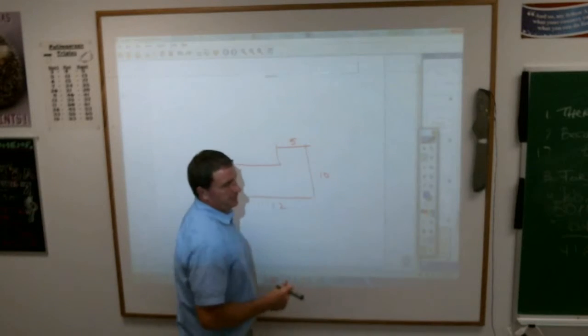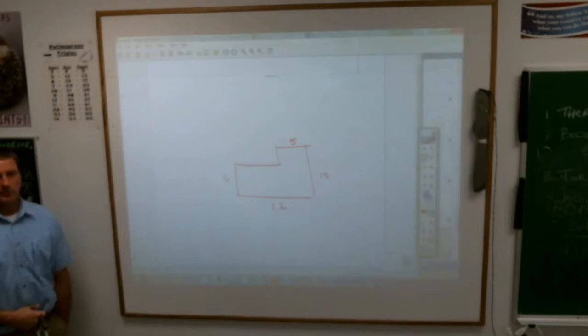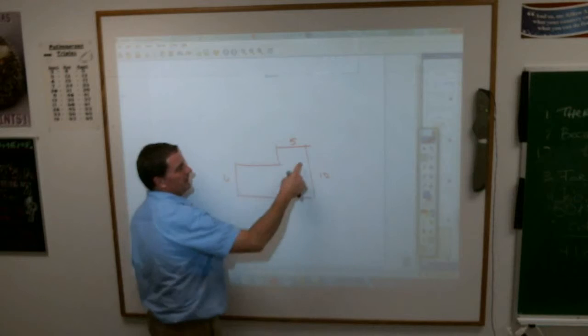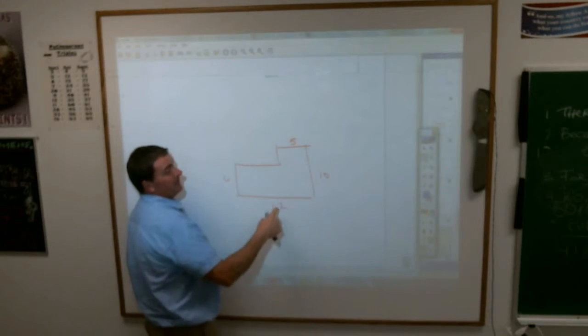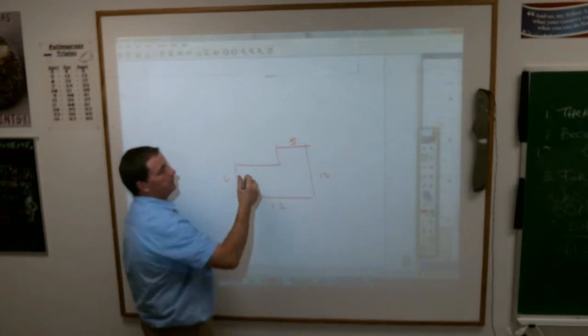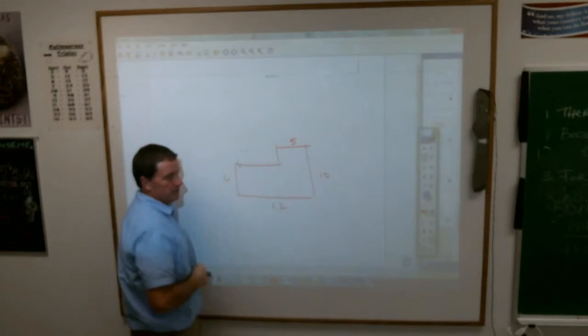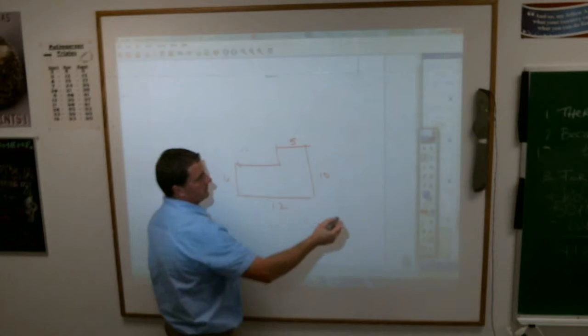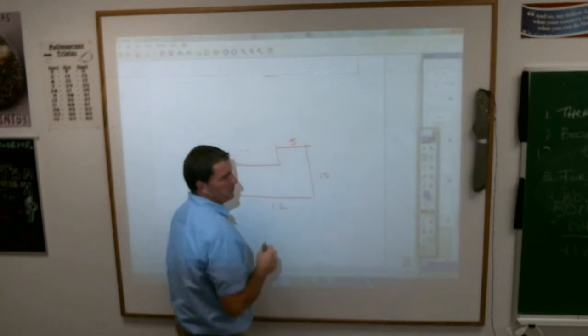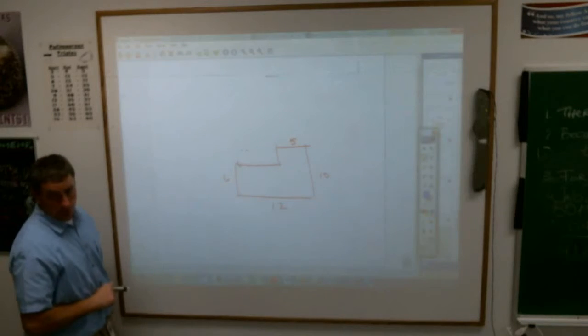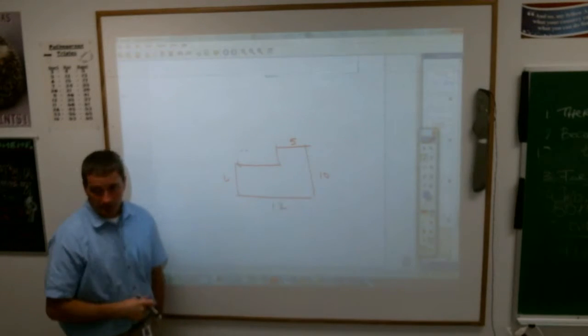All right, let's do area. Let us do area here. Does my length times width work for area here? No, because if you did length times width, I don't know which two numbers you picked. If you picked 10 times 12, you get 120, and that would be as if it was a rectangle that looked like this, and it's not. So when it comes up to be an odd shape like this, what do you have to do? What do you have to do, Alex?